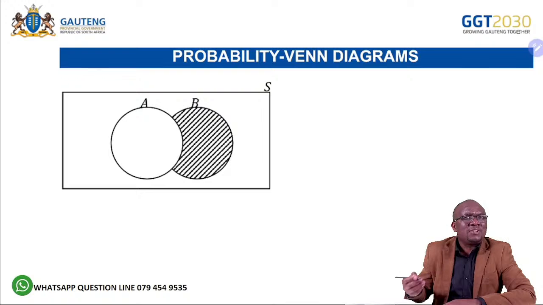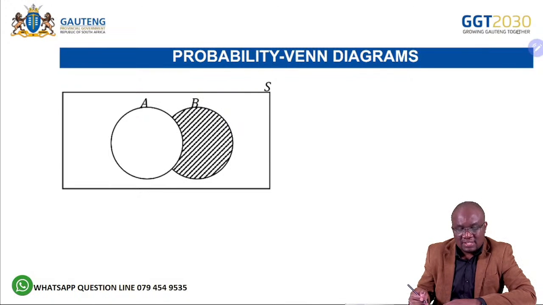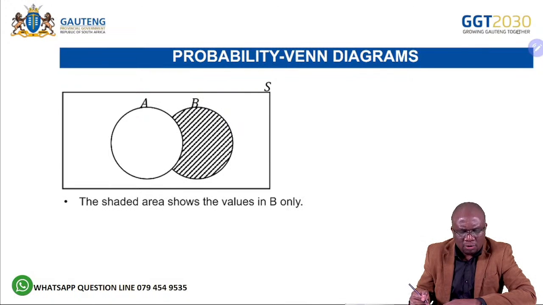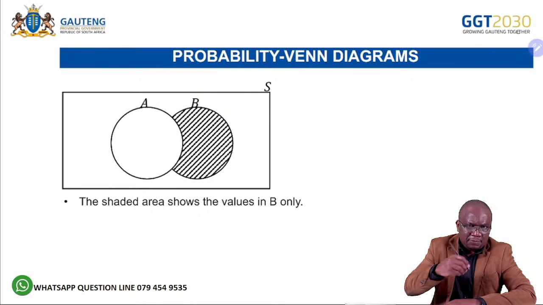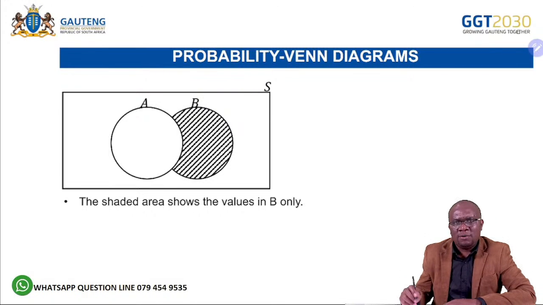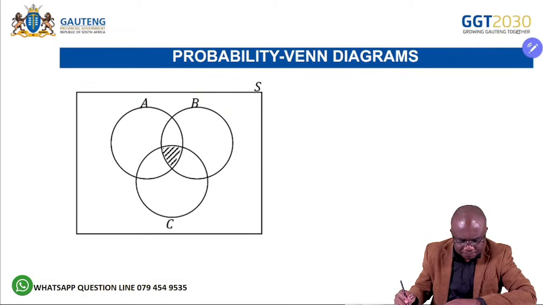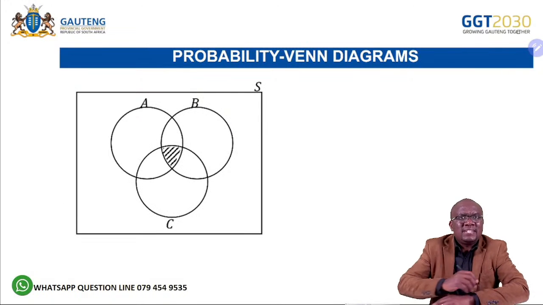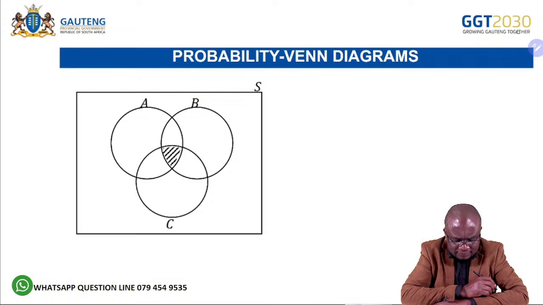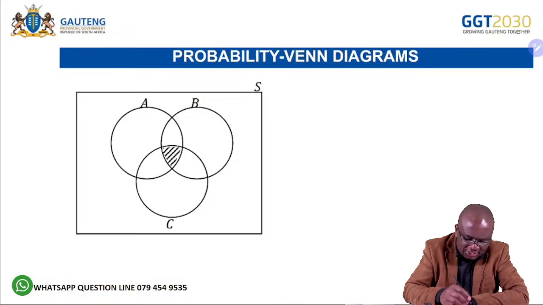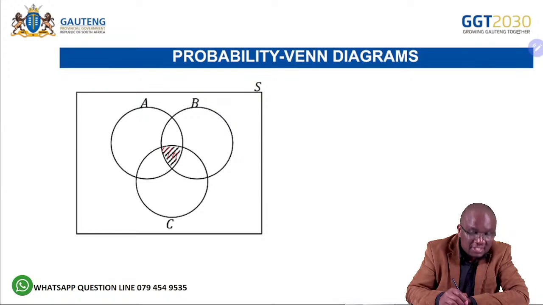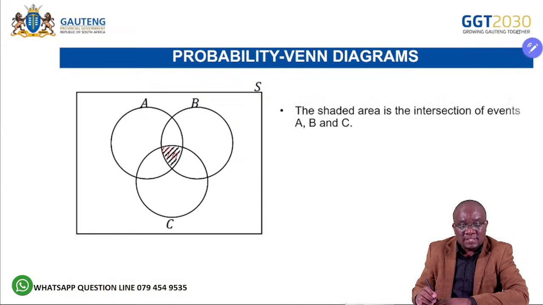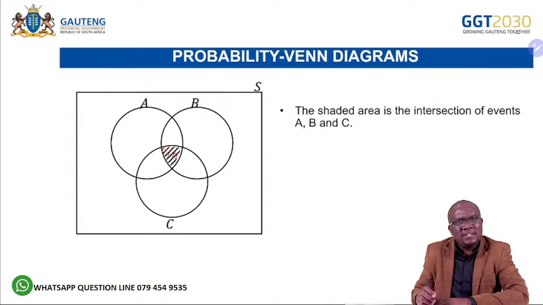Right, what about here? This one is just similar to what we just discussed. This is B only. We don't need to write this. It's represented by what we just wrote there with A only. So it's repetition, isn't it? Okay, this means B only. What about this one? Now there are 3 sets: A, B, and C. The shaded region, what does it represent? It represents A and B and C.